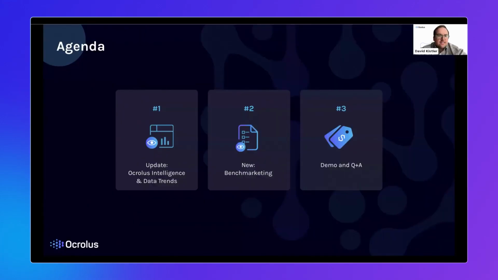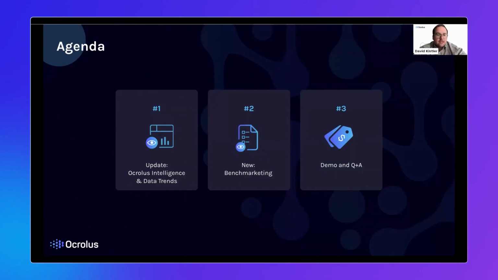A quick walk through today's agenda. Ocrolus Intelligence brings proprietary network-level insights directly into every book with Ocrolus, giving underwriters real-world context powered by thousands of SMB loan applications processed through Ocrolus. It helps lenders move beyond isolated cash flow to see borrower behavior in the broader market without leaving their workflow. We'll start with a quick overview of Ocrolus Intelligence, what it is, and how it brings network-level insights directly into the underwriting workflow.